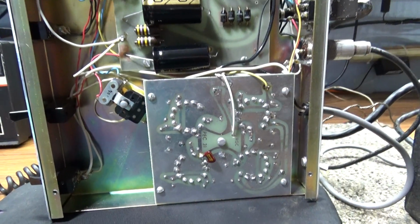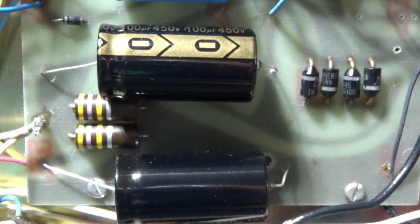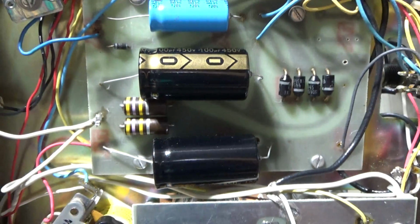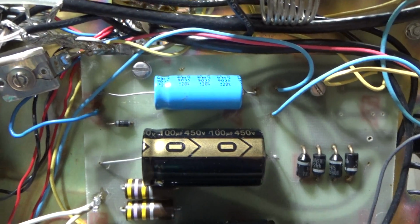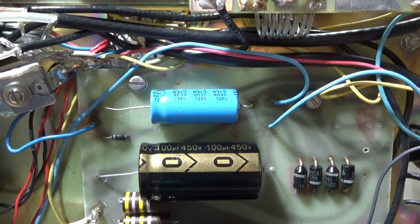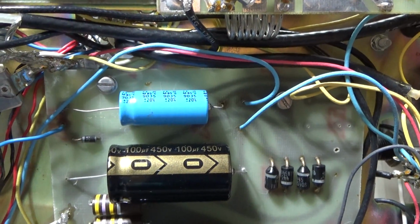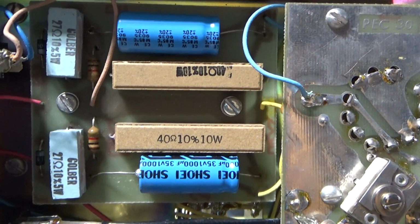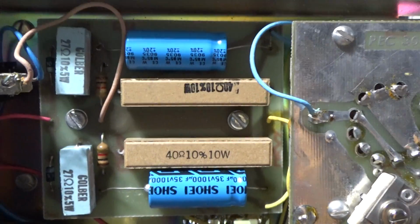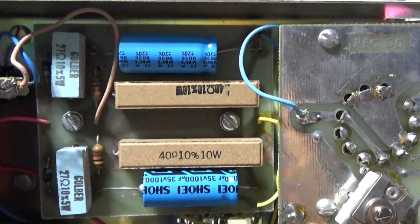It had original caps in it, so we replaced the caps. The two black ones there are your high voltage caps for the high voltage power supply. The blue one here on that board is for the low voltage and for your 12 volts that runs the preamp and the relays, and I think that's about it. And then up here, that's the bias board, and it has some large white plastic caps in it, and those were replaced by these blue caps too. And that was it for the electrolytics.